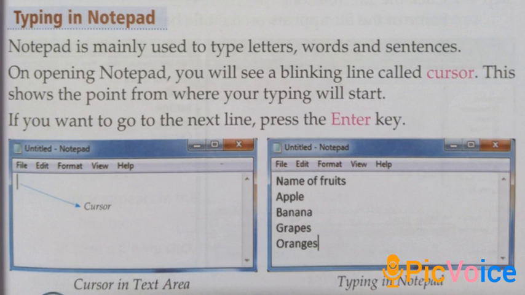This cursor shows the point from where we start the typing, and if we want to go to the next line, then we should press the Enter key on the keyboard, and the cursor will move to the next line, and we can type another line.